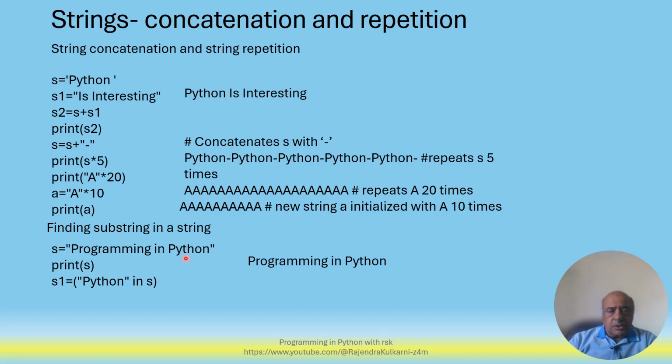Since Python is present in S, S1 will be assigned the value True, which is a bool type of variable. Type of S1 is class bool.